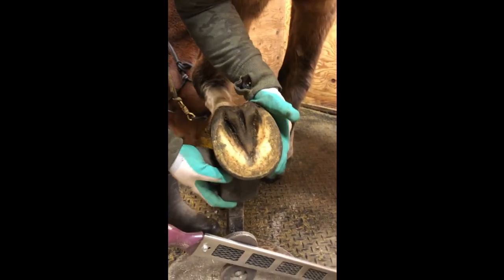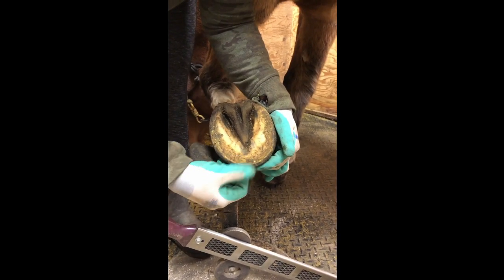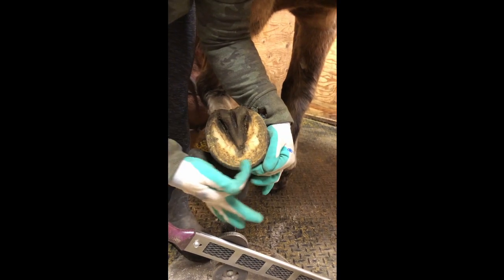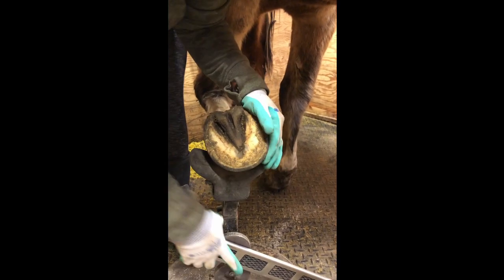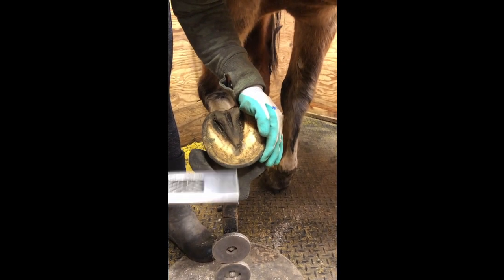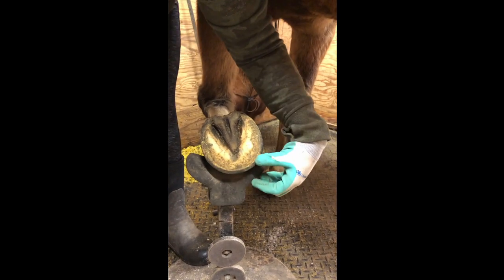So when I'm looking at a hoof like this, I'm following the solar concavity up until here where it kind of flattens out and plateaus and then comes forward to the edge of the hoof. So she's really wearing this section here, or what we would call the toe callus or the sole at the toe. When I'm thinking about a breakover point for her, I want to come right back to her white line, and you can see the water line here. So I know adjacent to that water line is going to be her white or golden line.